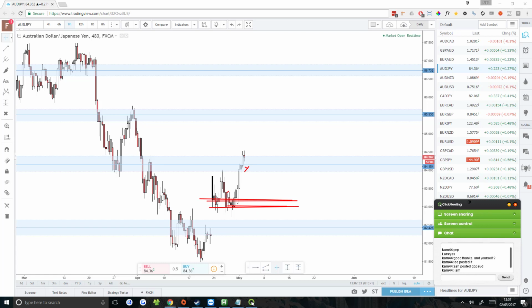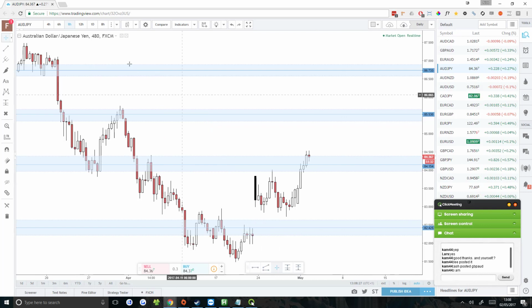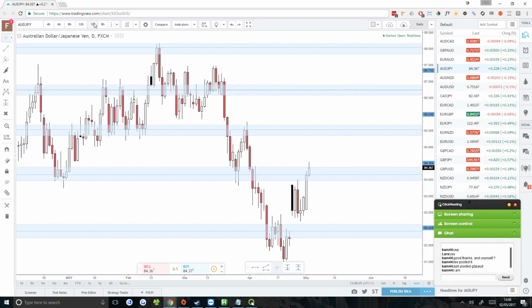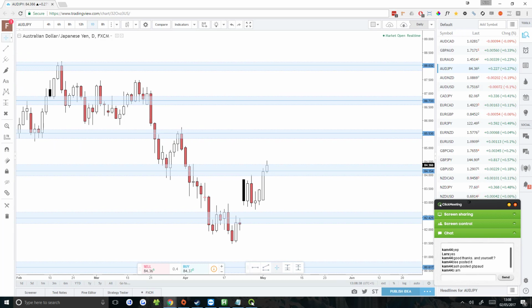It's really hard to explain this without actually having a proper candle. Let's see if we can do this on the daily, perhaps. All right, yeah, daily might give us a better way to explain this. So let's use this short position.